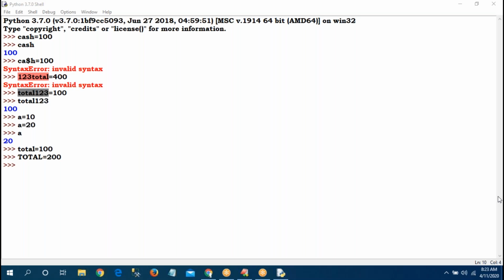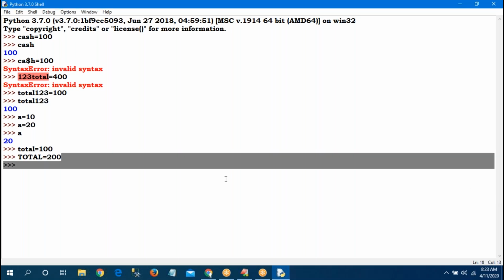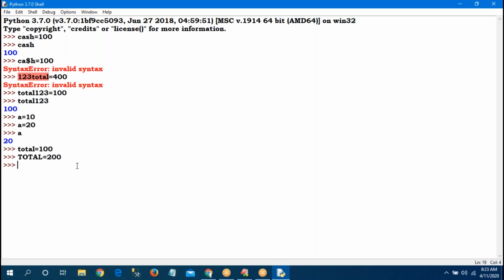Manisha, 200 and 100, small and capital letters vary. That depends on which value you want, either small total or capital Total. Sir, here both are valid because small total contains 100 and capital Total contains 200. It is not replaced, because first total is 100 and this Total is 200. Both are different variables.